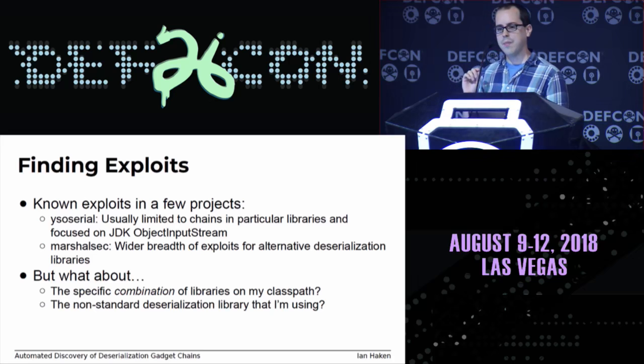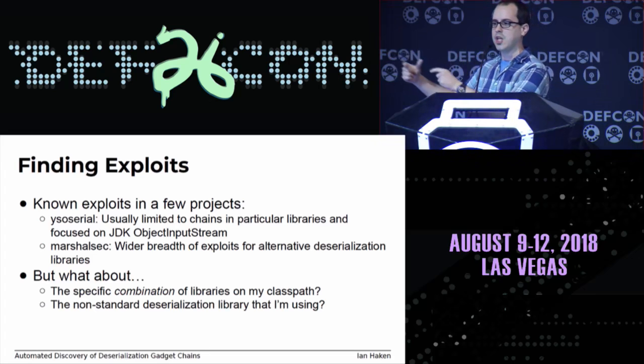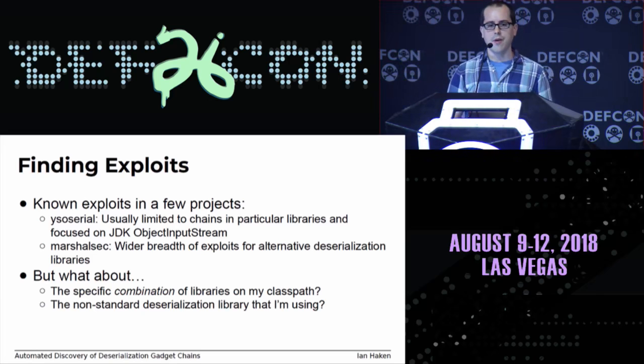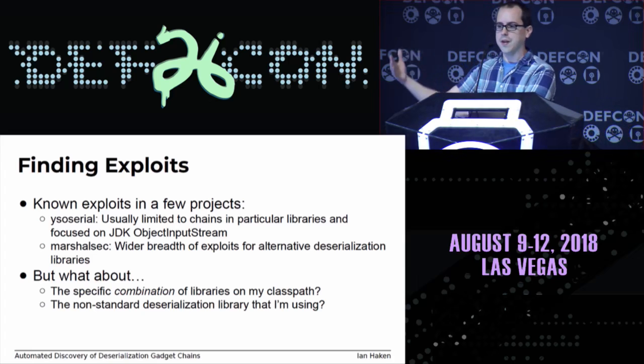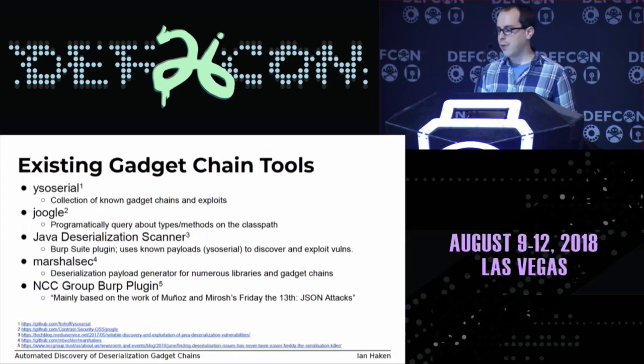But that doesn't tell you something that might be unique about your application. Maybe there's a gadget chain that only shows up when there's some class in your application plus some other classes in these other libraries that only when all put together end up giving you some kind of interesting gadget chain. And furthermore, those are all bound to these known deserialization libraries. What if you're using something new or something custom that is vulnerable to these same kind of attacks, but isn't one of these well-studied ones? How do you answer the question, is my vulnerability exploitable?